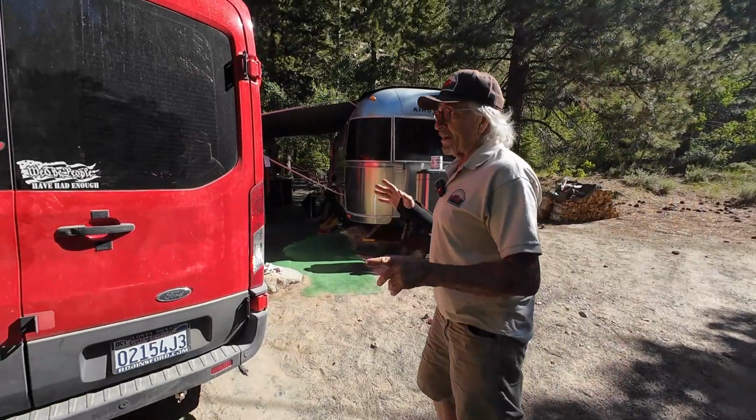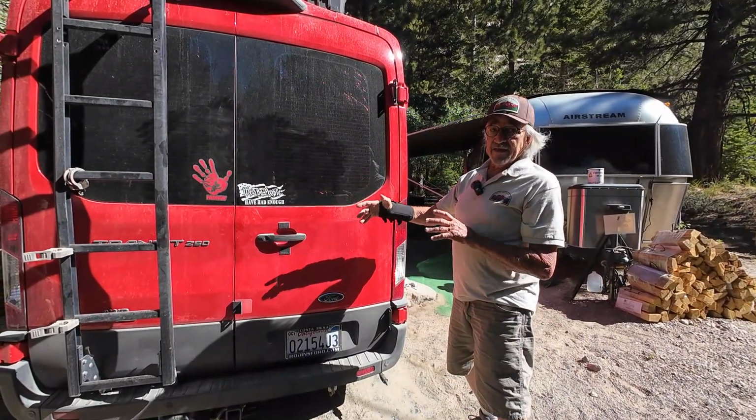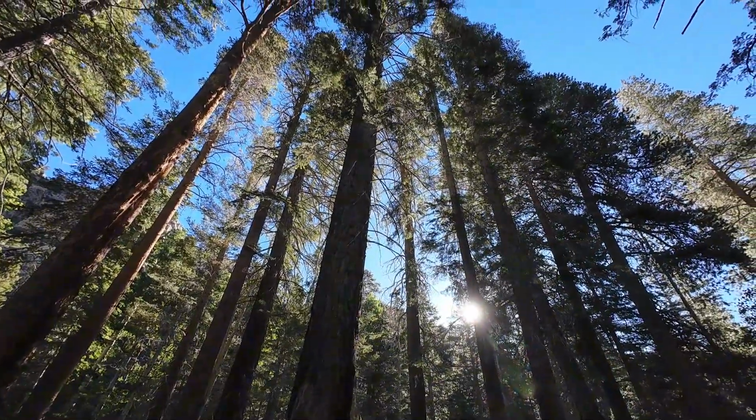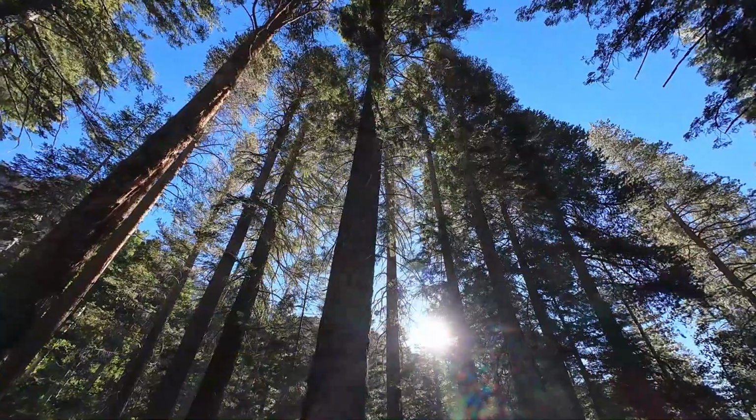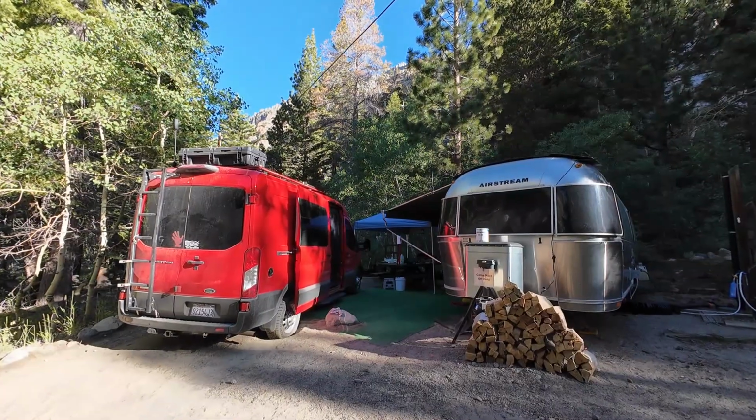And we were hanging out for a couple hours last night, and it's been really cool to get to know Cary, see his van, but more importantly, enjoy this amazing canyon here. We are in a canyon not too far from Yosemite, and we're tucked amongst some super tall pine trees and aspen trees. And Cary is the campground host here. Correct. And there's a funny story with that.